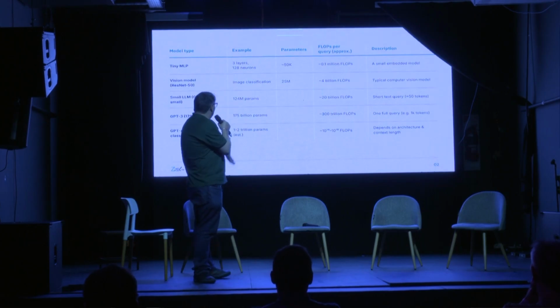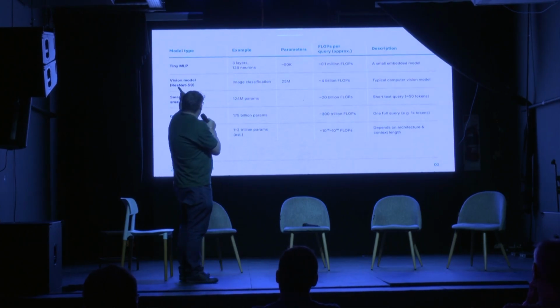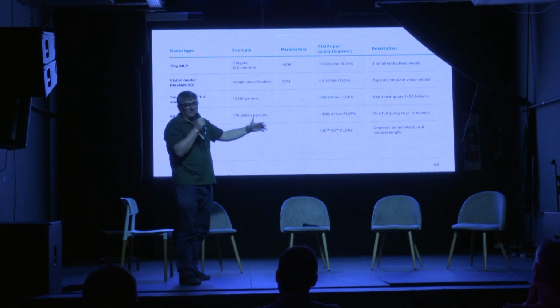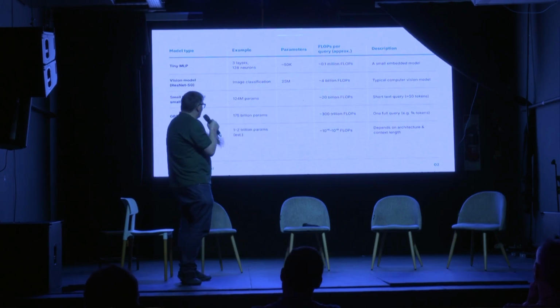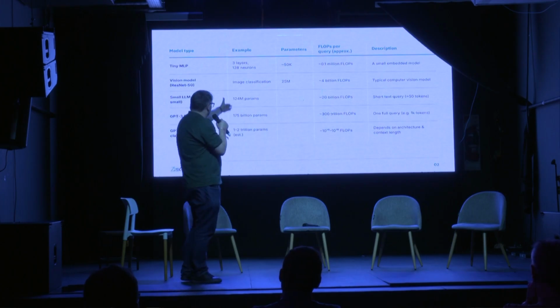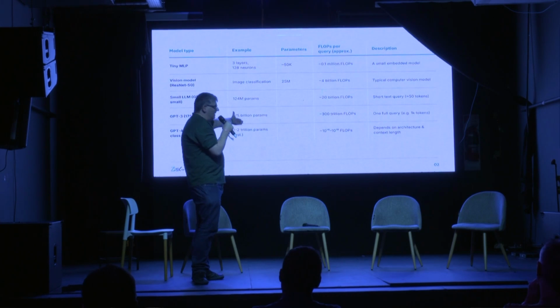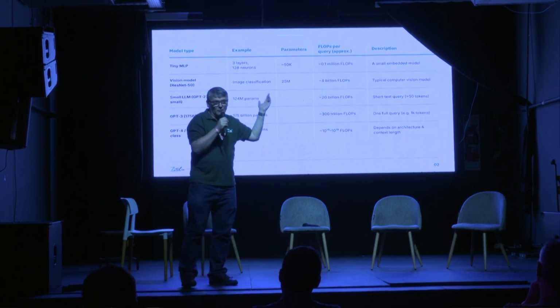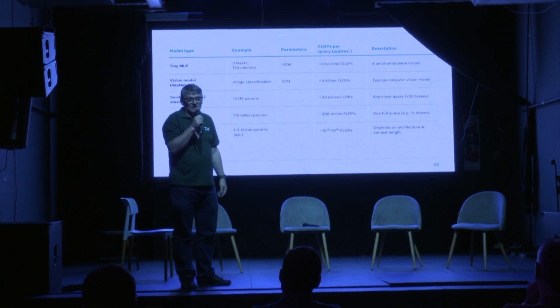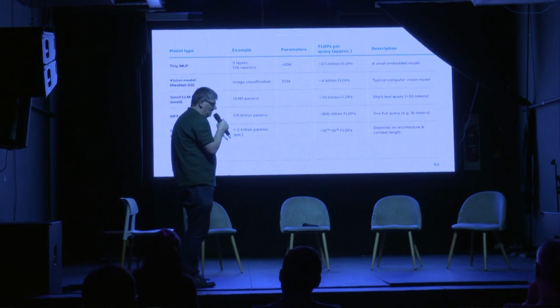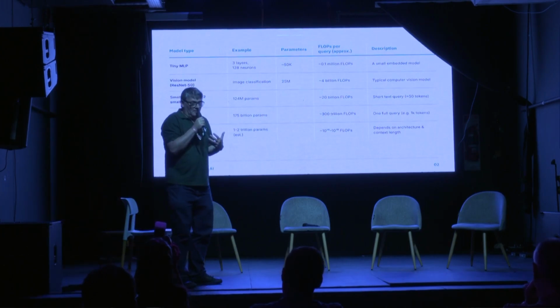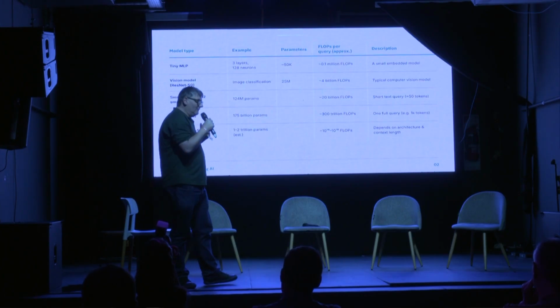Actually, here are the different models. We can start with a teeny one, and we can end up with ChatGPT, probably the biggest one that we have. Here we have the list of them, okay? You can see we start with even less than 1 million flops, but you can end up with trillions or even more of flops that you need to do. So, floating points and ZK, it doesn't sound good, but we are lucky, okay?